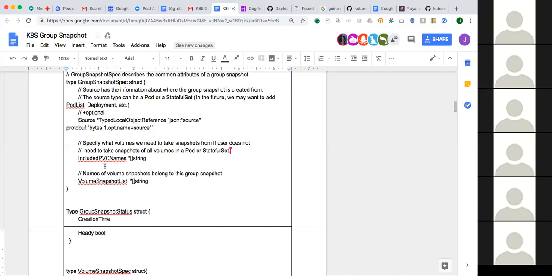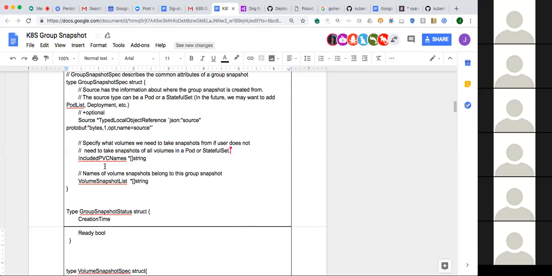If we take a step back from this, when I started initially thinking about this, I was thinking about not just one object, but potentially separate objects for each source. I like this idea. It'll prevent the proliferation of a pod snapshot, a stateful set snapshot, and so on and so forth. But one drawback is that if we want customization specific to a specific source, we don't really have a way to do that.